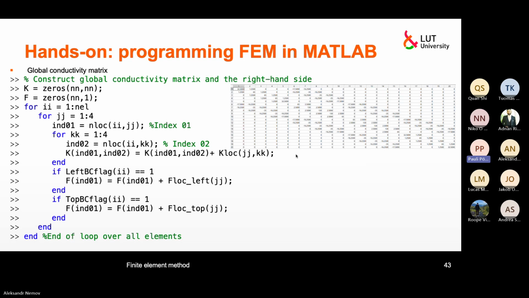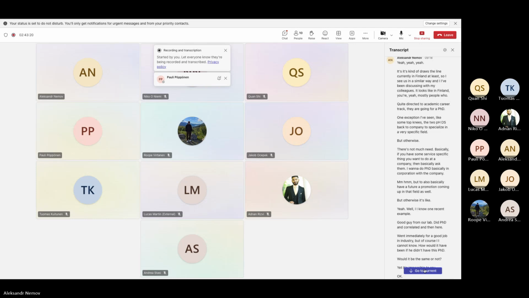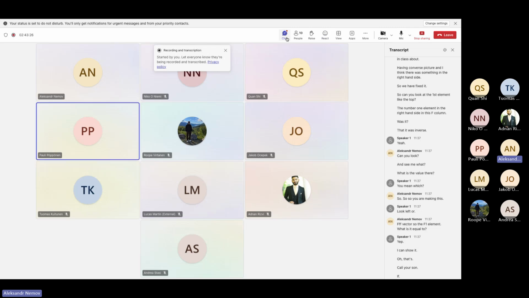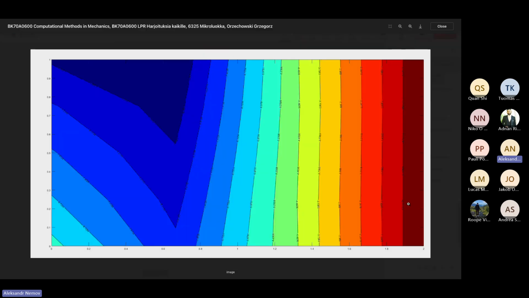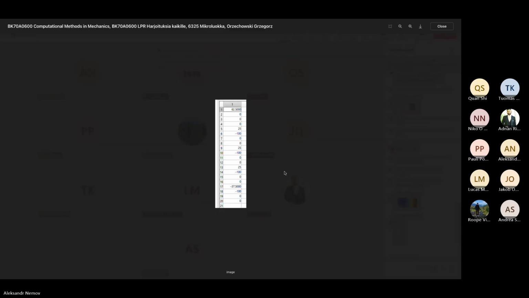So those are the values in F. Where is the chat? I'm trying to look at your picture. Okay. Yeah. And the next one is the F array. Okay, so I see it.